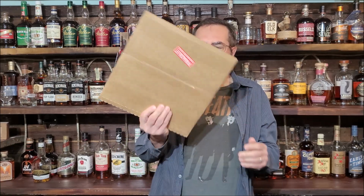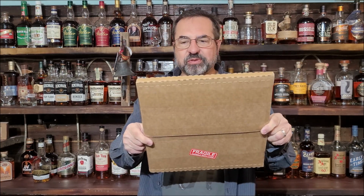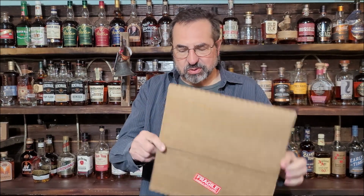Alright, so here we are. Had to rush on over. So, yeah, here we got this record. I'm really excited about this. Let me get my trusty knife out. First off, I like the way it's packed. It's in a nice sturdy record mailer. Feels like it's got some padding in there for protection. It's taped on all sides, marked with fragile stickers. So, let's see. And like I said, I'm really excited about this, and I'll tell you why after I open this up.